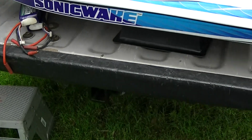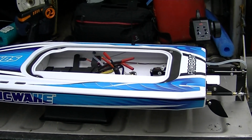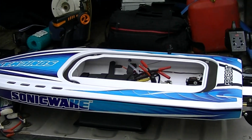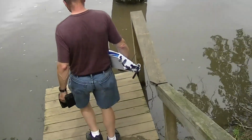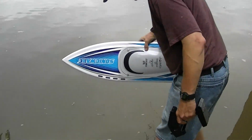And we're ready to take her out, see how it flips. I'm just gonna throw it in first and see how it flips, make sure it does it, and then go for a ride. All right, here we go. Going over the water. Let's watch it flip over here first.